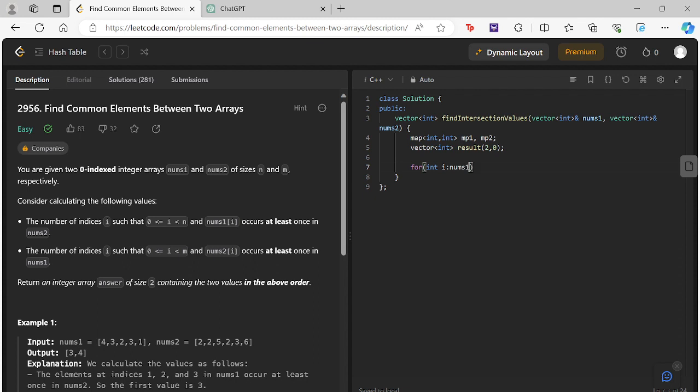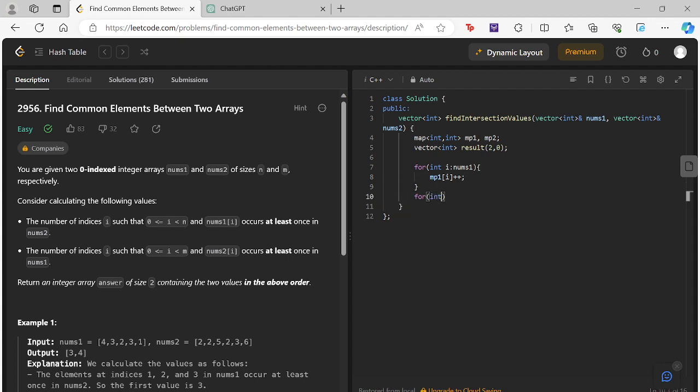So now, again, we're going to map out using a for loop. We're going to map out our nums1 into map1, and then another for loop, we're going to map out our nums2 in map2.